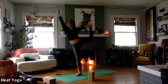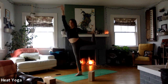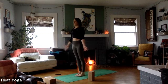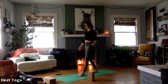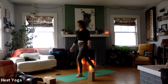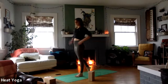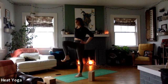Stay one more breath. And just as slowly as you came in, come out. And tether, right foot back. Weight forward into the left. Bend into the knee. Use your quads. Pull that kneecap up. Push the hips forward. And then pull right knee in front of the hip.